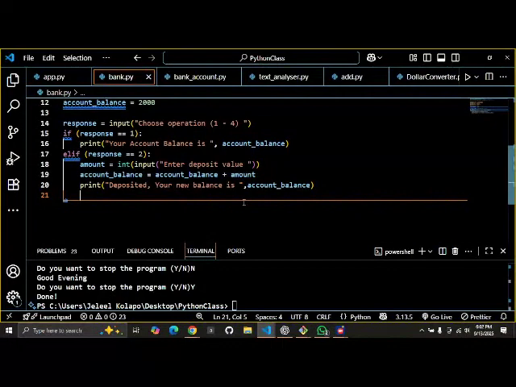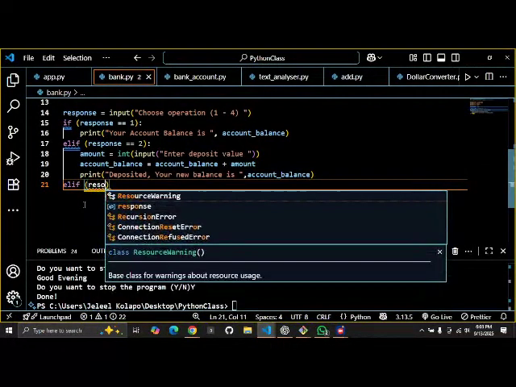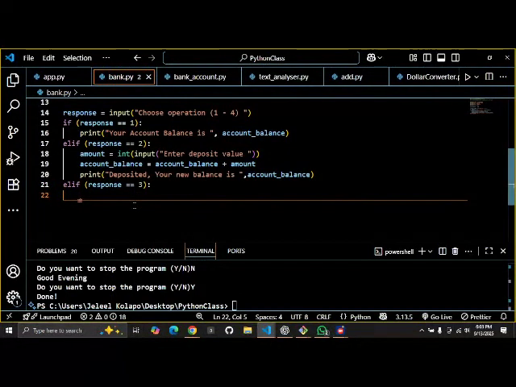And I told you, when you press enter, the cursor will still be blinking under here, assuming that you want to continue typing statements that will still run when the response is equal to 2. But now we have done with that. We will now press a backspace to write another condition. Elif response, that is, if response equal 3, that means the person wants to make transfer. We will collect the amount you want to transfer as well. So we can just copy this.